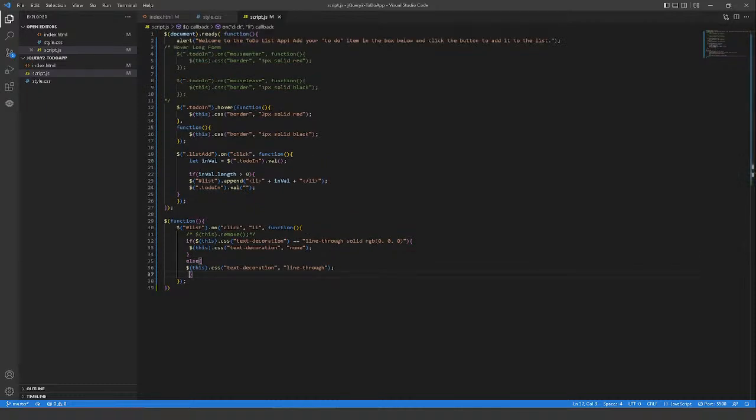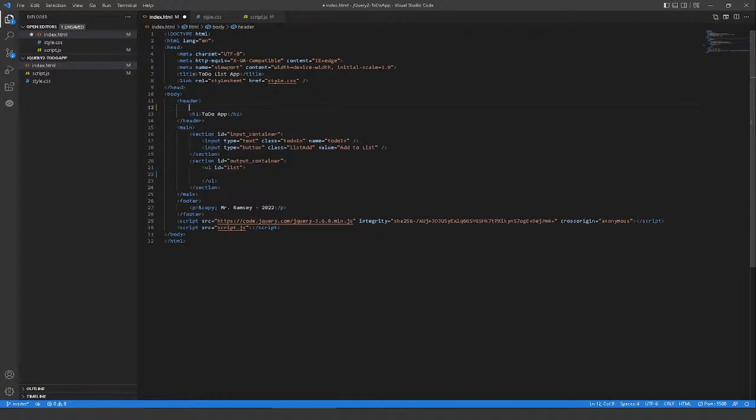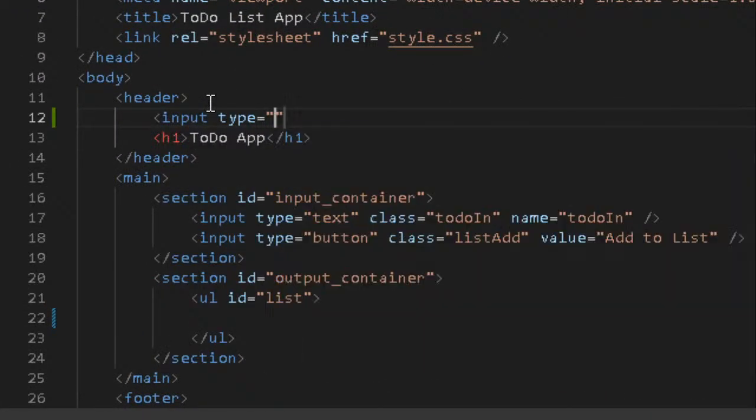So in order to do this, I'm just going to add a little bit of code into my HTML file. I'm just going to add a little checkbox up here into the header. So we're going to put another input type up here. Input type equals checkbox.